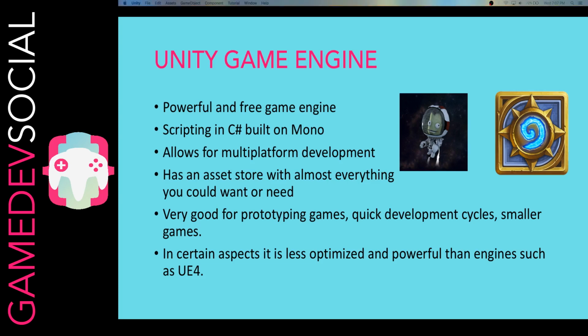Oftentimes, what people blame it for is that it's less optimized and less powerful than certain engines like Unreal Engine. I'd say for a beginner, you often won't see the differences. Unreal Engine is a lot closer to what you will find in a big studio. It's a AAA kind of engine. Not to say you can't make some games like that in Unity, but some games you can't make in Unity just because of the way it's built. It's hard to support some types of games, like huge multiplayer games. And Unreal is in C++, which allows you to do some other things that you can't do in Unity.